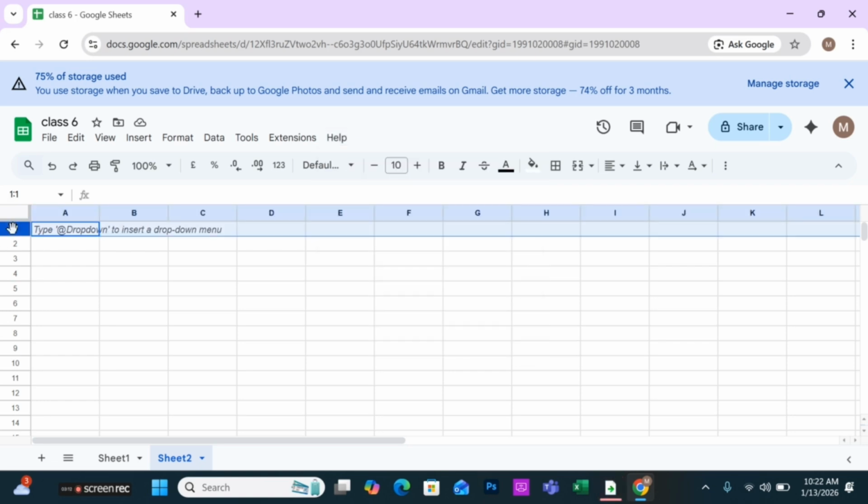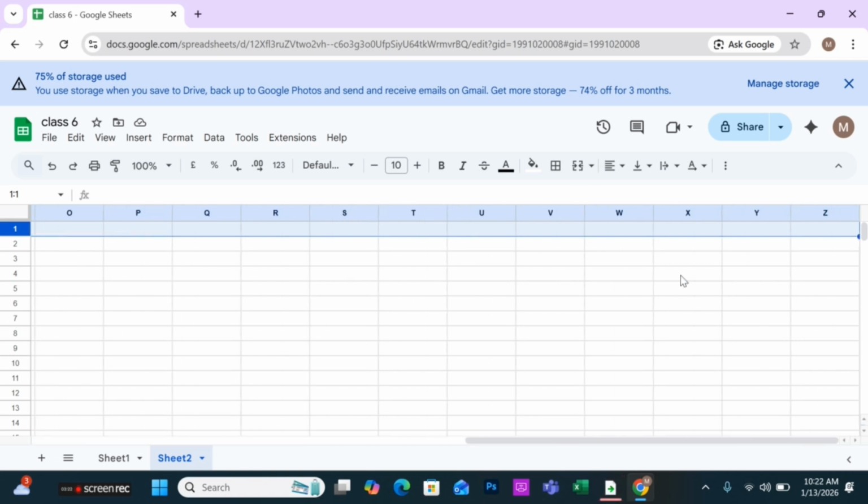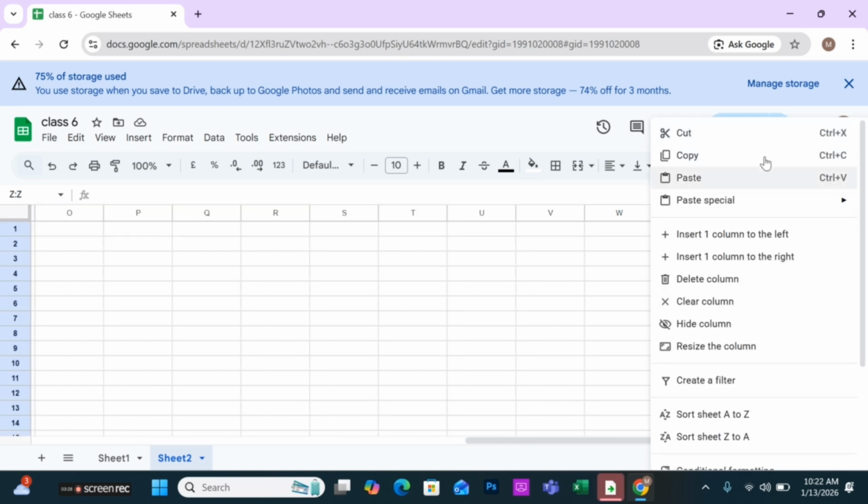Okay, and now look at this area: A, B, C, D, E, F, G, H, and so on. Now look at how many rows and columns there are. There are a lot. We can add more rows here.